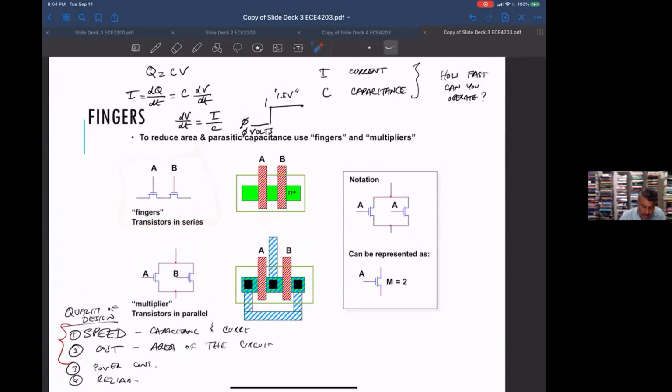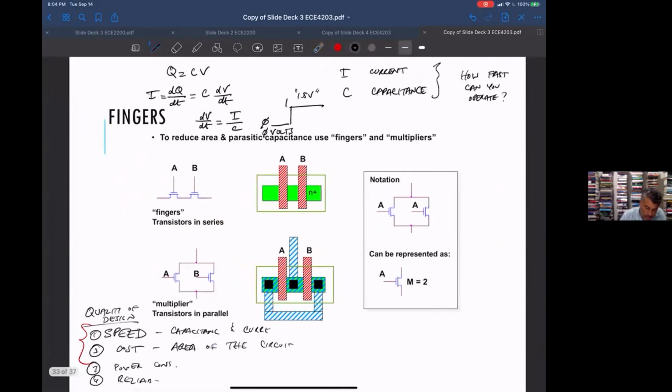The first concept is transistors in series. Say you have 2 NMOS or 2 PMOS transistors. We drew our NMOS transistor like that, and this is the gate of one.